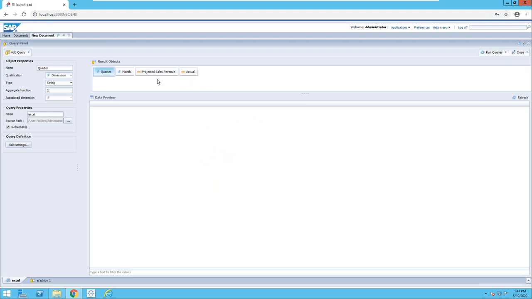And then you have to remember to rerun the query because you've made a change to that query. All right, I haven't changed any more here, but that's what you'd have to do in that particular case as well. And again, it could have been all Excel files rather than just the one.